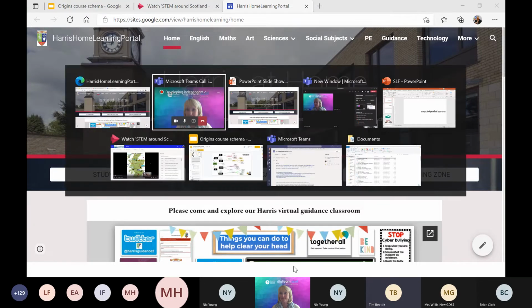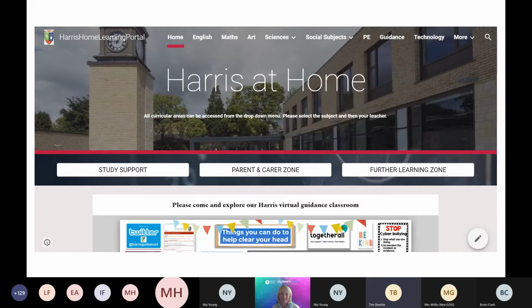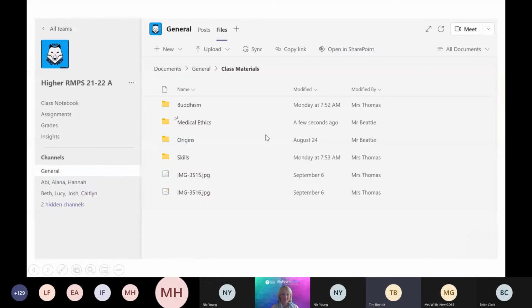So taking us back into the presentation again, our next is Microsoft Teams. We all use it, and we're talking about accessibility, or we'll maybe use Google Classroom as well. But for notes and putting notes online, I think that's one of the big things. Gone are the days, and I love a textbook. I'm currently writing one at the minute, but at the same time, the resources that our pupils need, and putting them into their hands so that they can plan, monitor, and evaluate their learning, they need access to high quality resources.